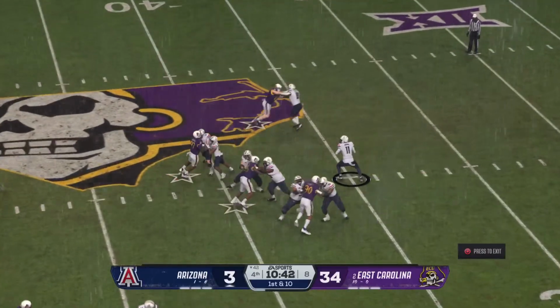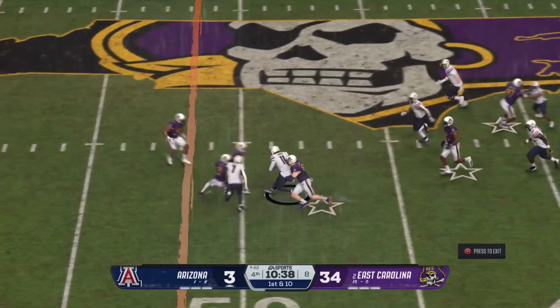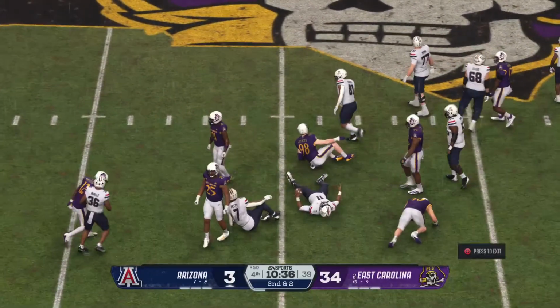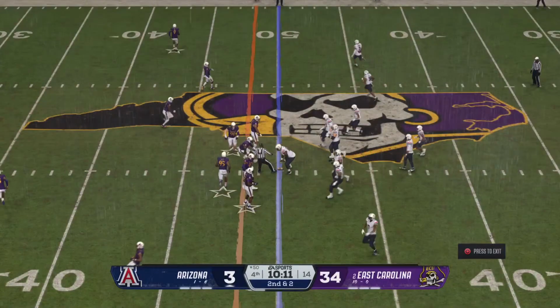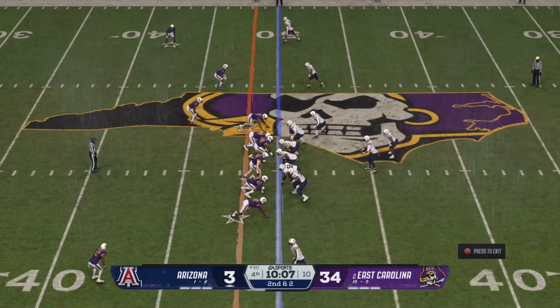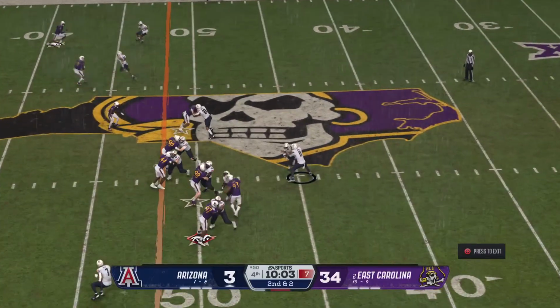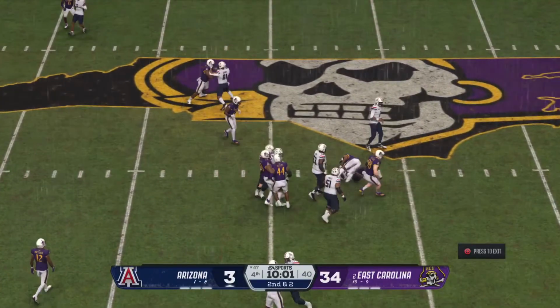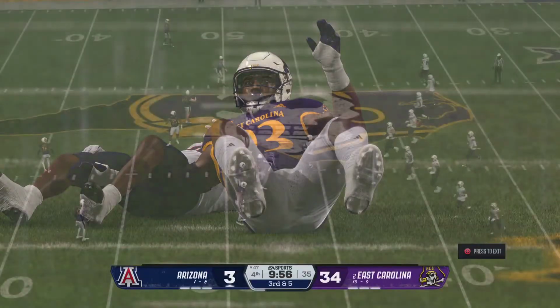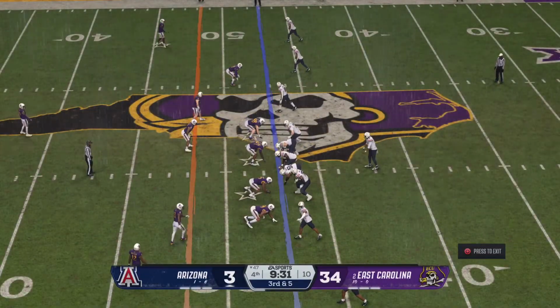Off the play fake on 1st down to throw. Buys a little extra time. And a pickup of 8 opens a world of opportunities on 2nd and 2. The Wildcats with myriad options after that big pickup on 1st down. They'll ride the running back and leave it with him. They'll knock him down for a loss of a couple. Just shy of midfield at the 47.